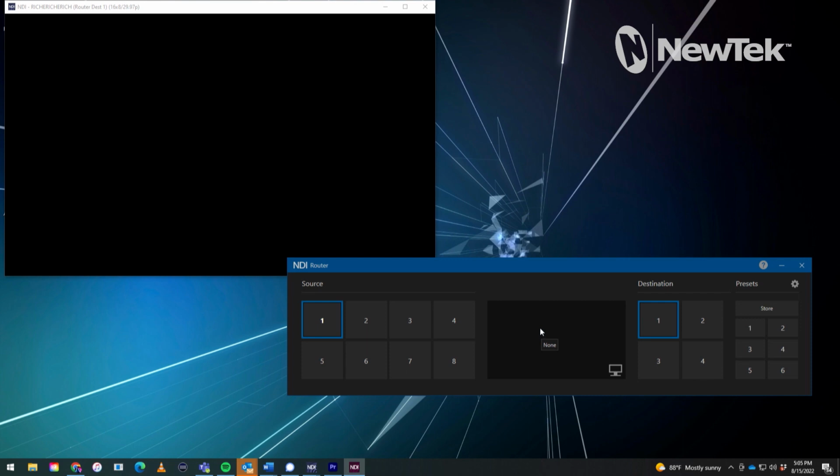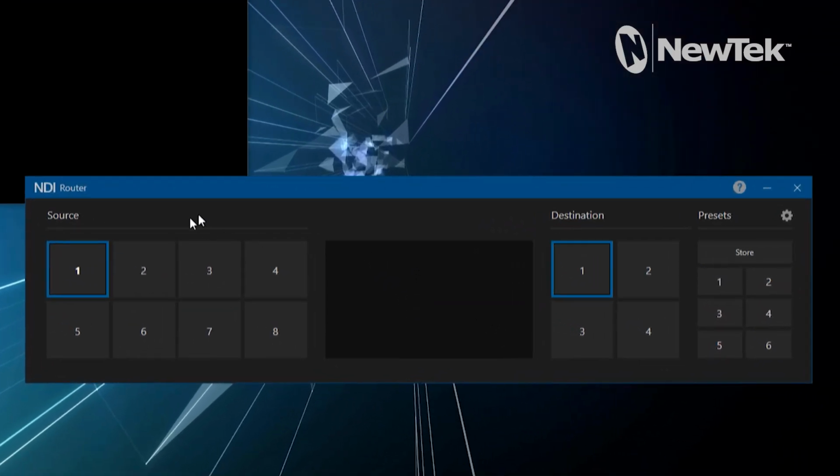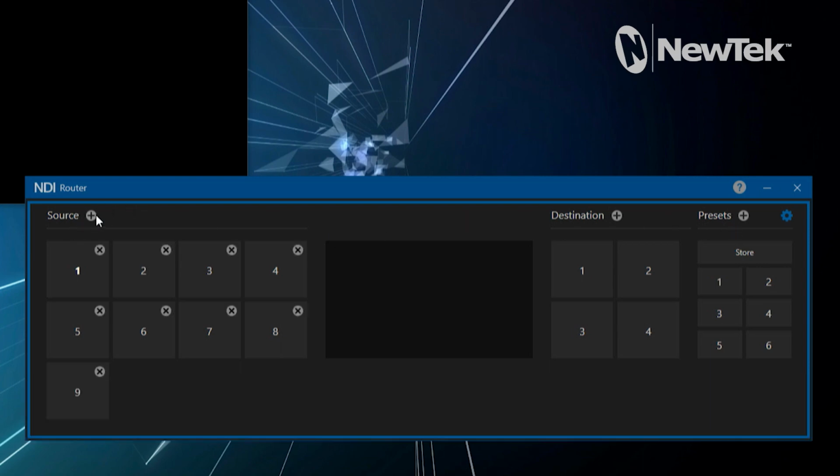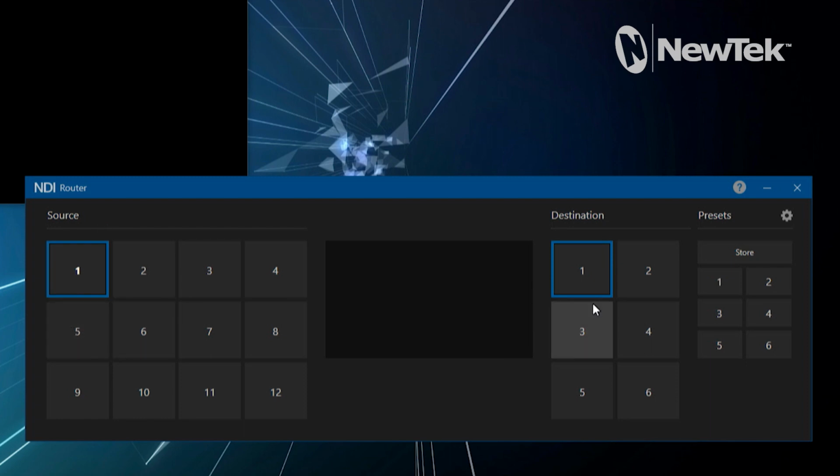So now let's go through and configure that how we want to see it. Right now you'll see that I have 8 different sources here on the left, 4 destinations on the right, and then a whole bunch of presets here as well. If you wanted to add some more, you can click on this gear icon, and a plus button will show up next to all of these. So I can add a bunch more sources, a bunch more destinations, and presets if I want. If you're curious as to how many sources and destinations and presets you can add, well, how big is your screen? Because honestly, I ran out of screen real estate before I ran out of destinations. You can fill this up as much as you want.